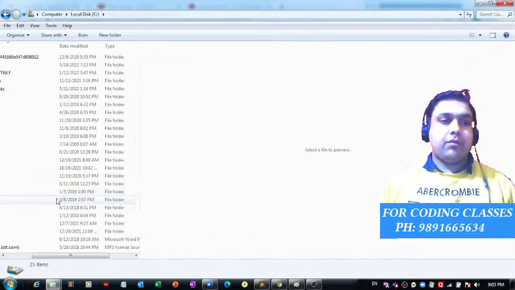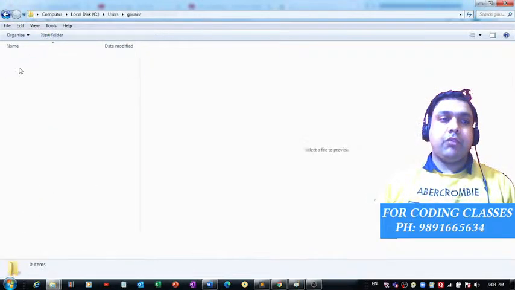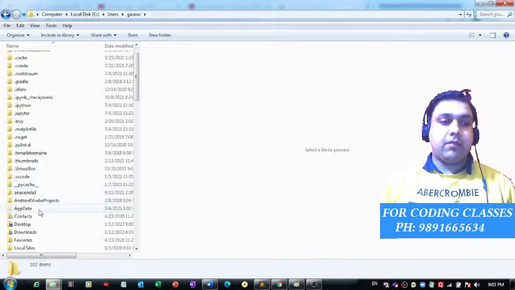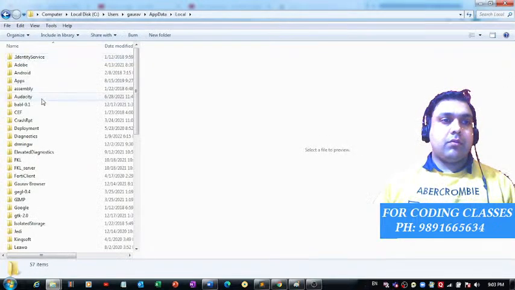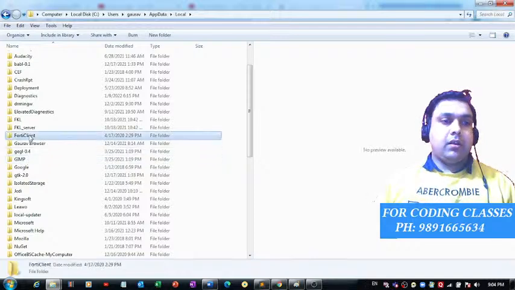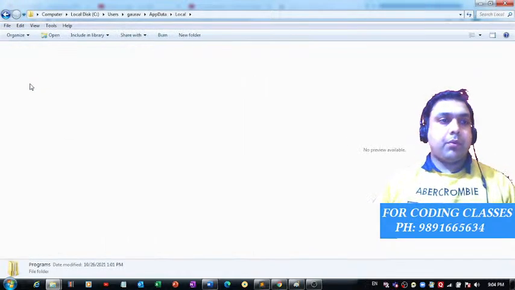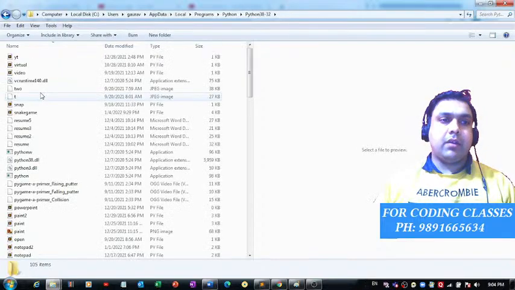You have to first locate on your C drive the folder in which you have all your Python files and libraries stored. Generally, if you have Python on your device, you can find it in the programs folder, with all the Python files and libraries.